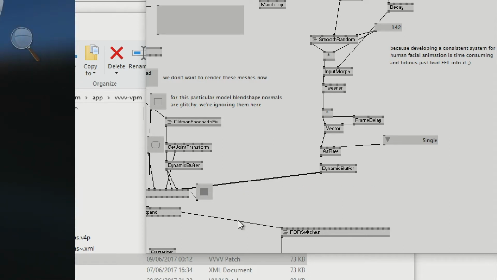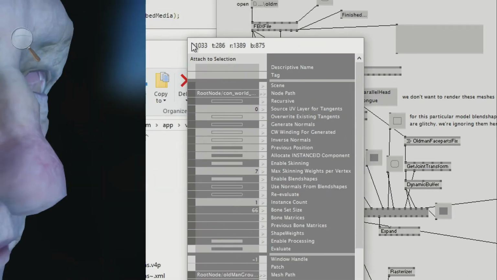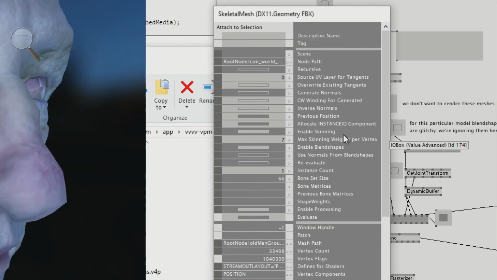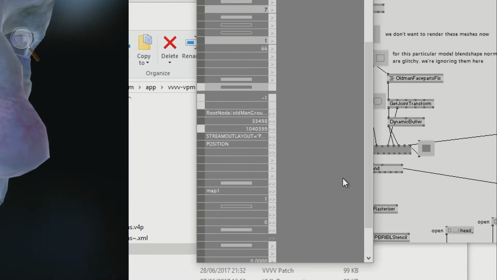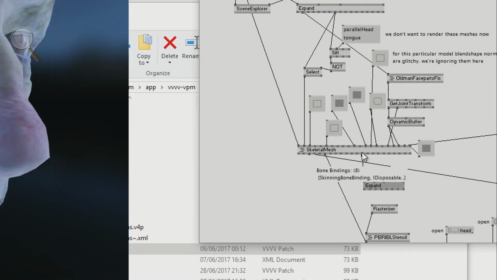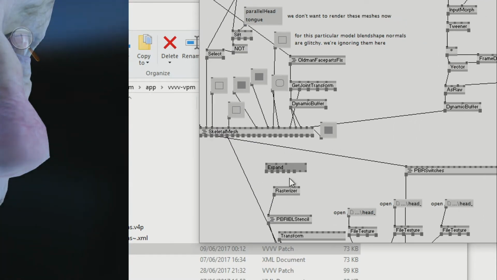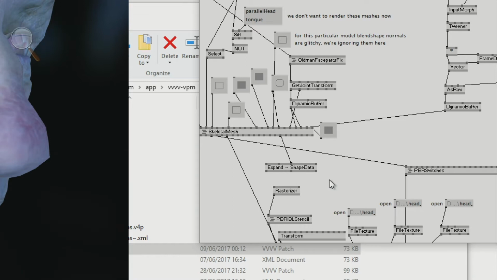You can see how many shapes a mesh has if you go into the skeletal node, and you have to expand the shape metadata output.